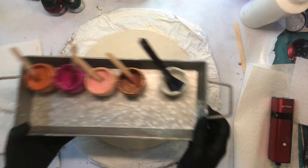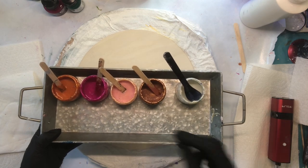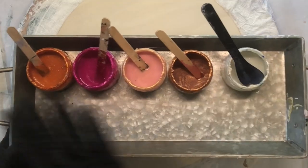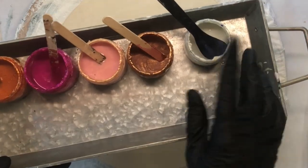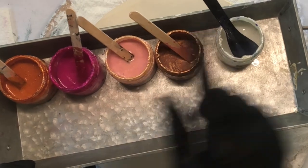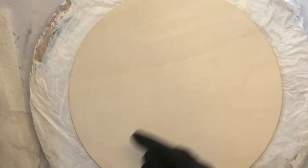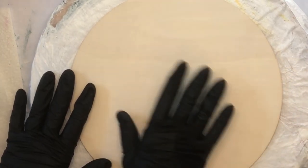I will be working with some traditional bloom paints that are mixed with Behr 8300 and Joe Sonia varnish. And these are the colors I'm going to be working with. You've probably seen me work with many of these colors before. From Color Art, we have Ginger Peach and Plumeria, and from their Bling It line, my favorite Abalone Shell. And then there are two May Spring colors, which are Peach Gold and Pure Copper that I use quite a lot. So those are what I'm going to use, and I also have some custom greens that I may introduce later since I am going to be doing a flower.